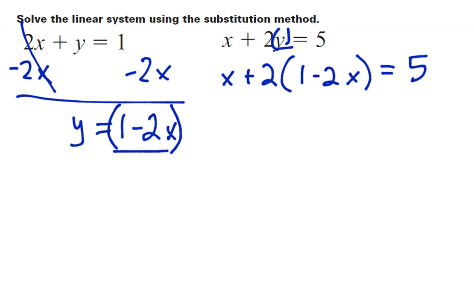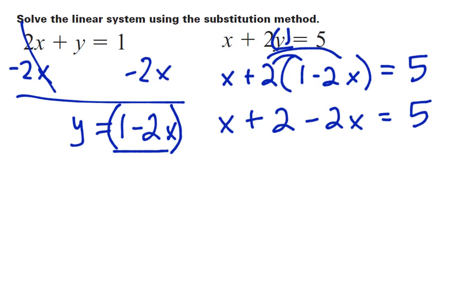This helps and actually gets me closer to finding values because now I've got an equation with only one variable in it. That's something I can solve. Let's use the distributive property to simplify this, then combine like terms and see if we can eventually solve for x here. So x plus, I need to use the distributive property and get 2 minus 2x is equal to 5. Now I need to combine like terms. I've got x terms on the left side, so that's going to make negative 1x, or just negative x, plus 2 equals 5. And let's see, I need to subtract 2 from both sides.